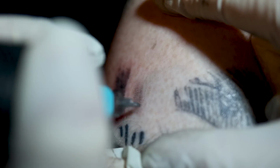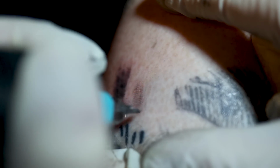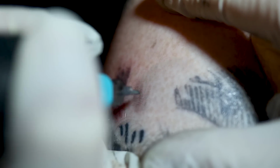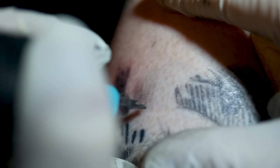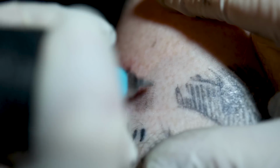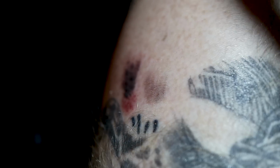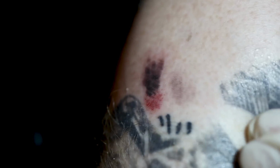Because I'm not actually tattooing a design on my leg, it's hard to put in context what you're actually seeing here. So I think the best way to explain it and to visualize it is just to go through different levels of shade, starting with a really light shade and then gradually build into a really dark one. Just wipe that off there, and you can see no redness, just nice soft shade building up.